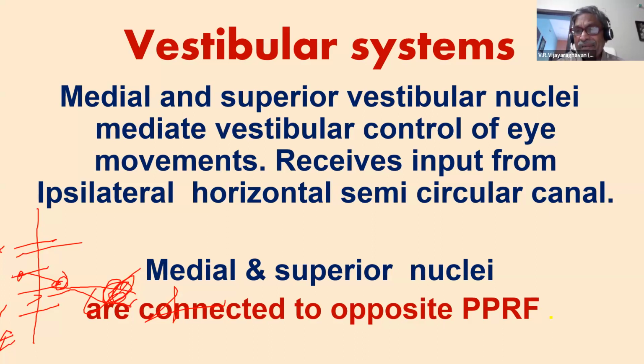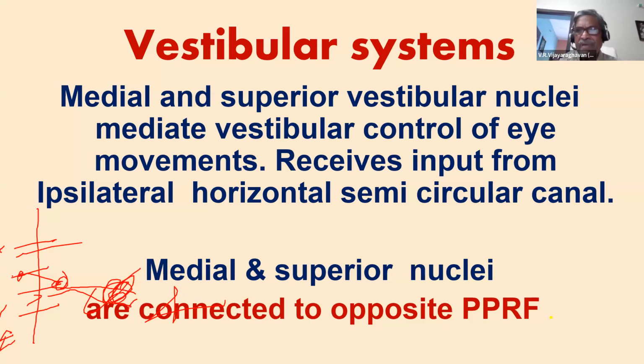It has to come back. It has to come back rapidly because the person is losing fixation. Suppose I fix on an object, and something is happening to my vestibular apparatus. The eyes are drifting away. I have to come back fast to take a fixation again. That is why it comes very fast towards the same side. So when the right vestibular apparatus is stimulated, right nuclei, opposite PPRF, the eyes go slowly towards the left side. Now it's coming back to the right side again, fast. Fast movement towards the same side.